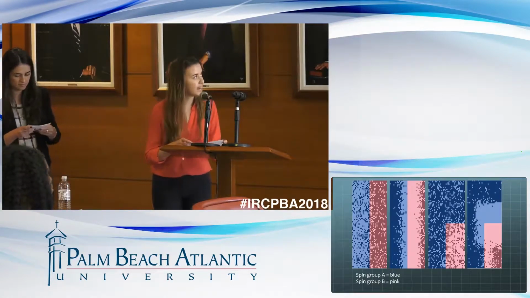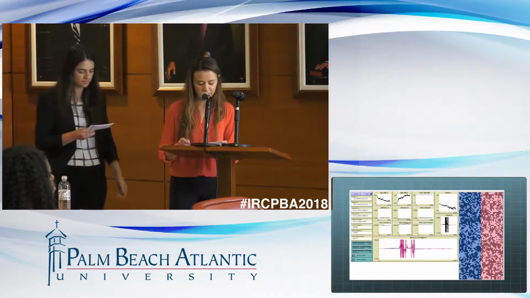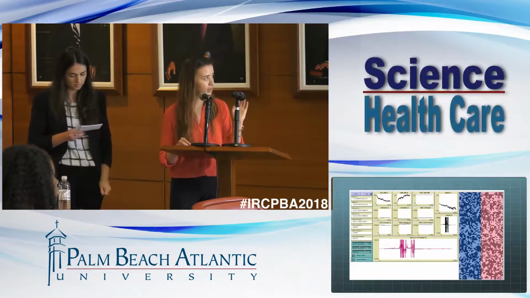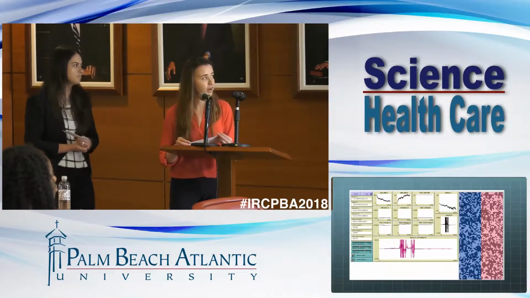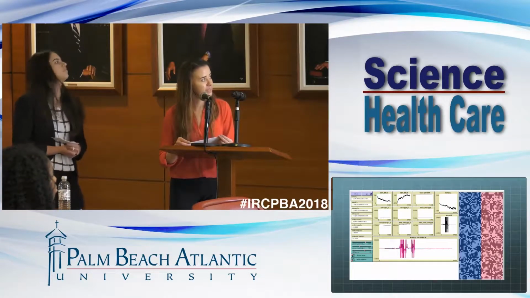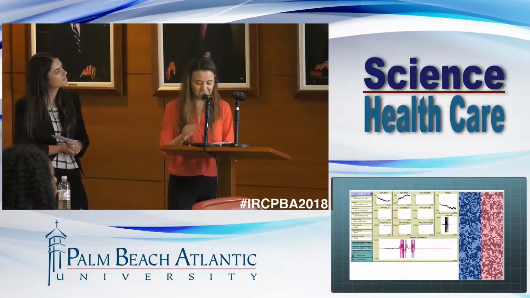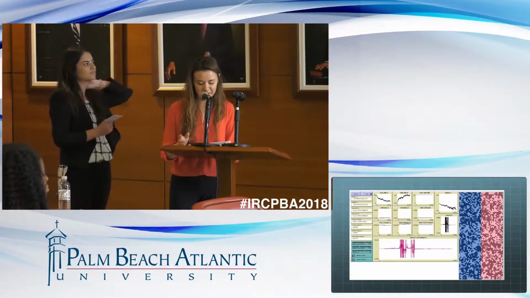So here's a quick snapshot of a successful equilibrium scenario. And the plot on the bottom shows the 2 spin systems reaching equilibrium, and the color corresponds to the spin group. So A is representative of blue, and B is representative of pink. And this fluctuation happening here with spin group B in pink is absolute negative temperature.